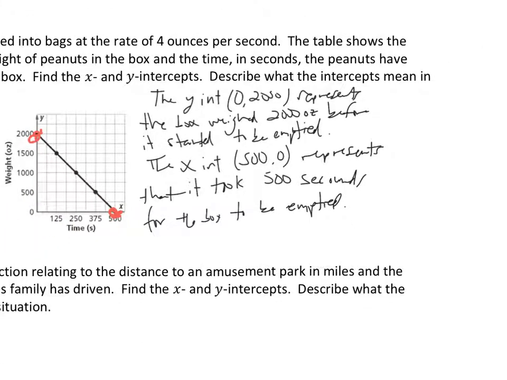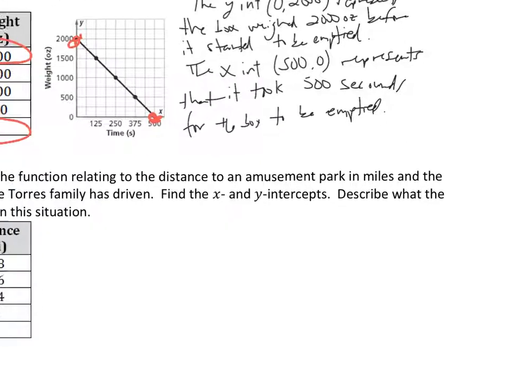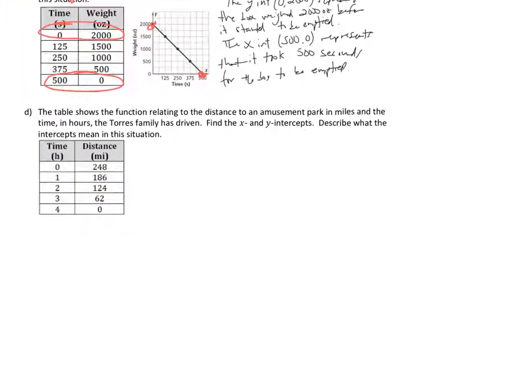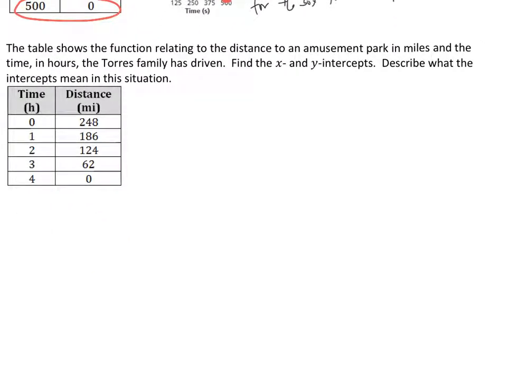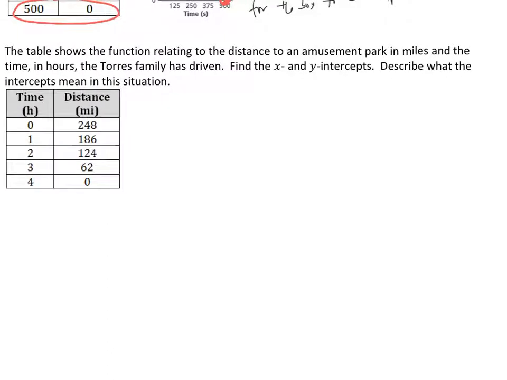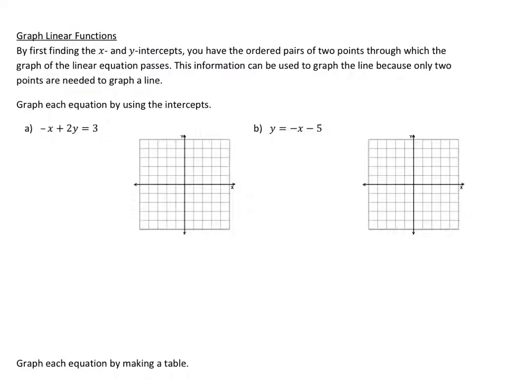So it's not a paragraph, it's a couple sentences. We mentioned, we found both the x and y intercepts, we listed those, but then we described again in ELA what those actually mean. If you could do letter D on your own, remember to find both the x and y intercepts, but then of course in ELA tell me about the situation. What did they actually mean in words?